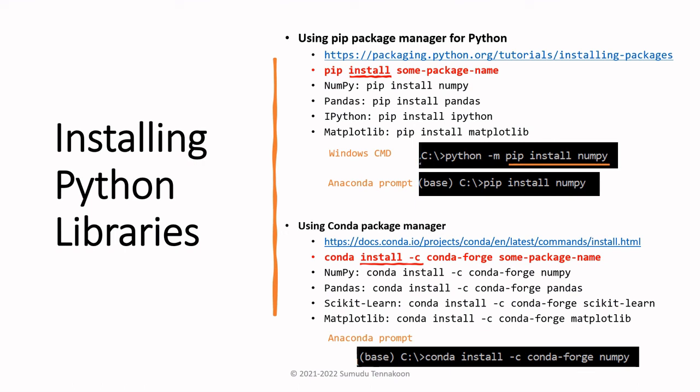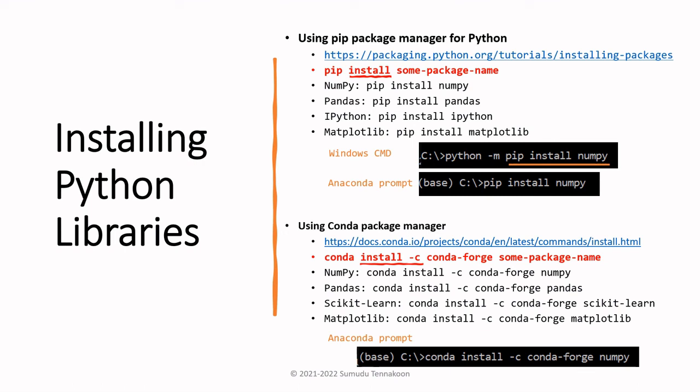For example, if you want to install NumPy, you can say pip install numpy. For Pandas, pip install pandas. If you are installing from Windows, you can say python -m pip install numpy if your Python interpreter is not registered as the default Python interpreter for your operating system. If you are using the Anaconda prompt, you can simply say pip install and the package name.